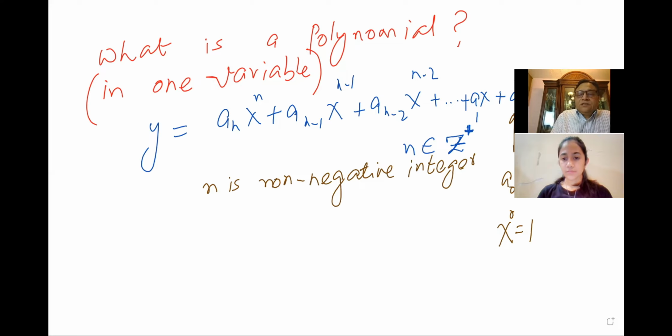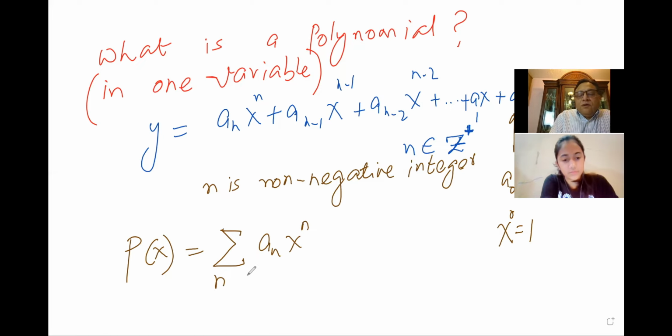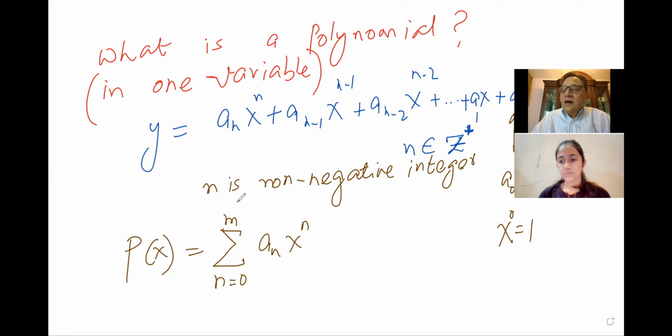How? In general, we will write it as a polynomial as a function of x. This is function notation, okay? Where it is sum of terms. This is a new sign for you for higher level. an x to the power of n. Do you understand? Where n could go from 0 to, let us say, some value m or r, depending on how many terms are there. So let me write r here, a to the power of r, right?